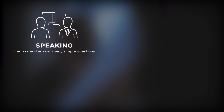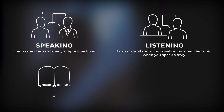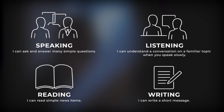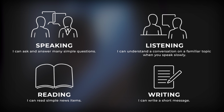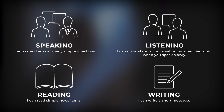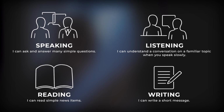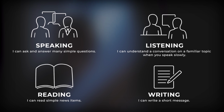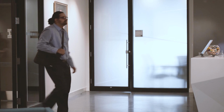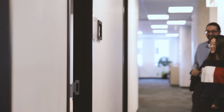For example, if a student's goal is to achieve a minimum CLB 4 in listening and speaking skills to apply for citizenship, the can-do statements for this level are a useful reference. Or if a student wants to develop more complex language skills as part of a highly skilled profession, the framework provides a common, transparent base for all instructors to assess a student's language skills and abilities and tailor training to suit their needs. Gaining a better understanding of the CLB framework helps language teachers appreciate the role they play in their students' outcomes. And some instructors may also develop course content.